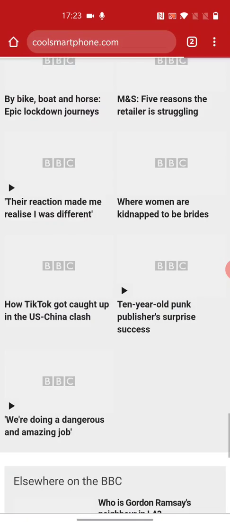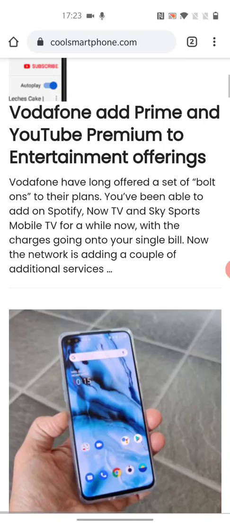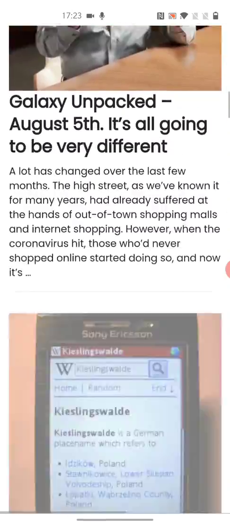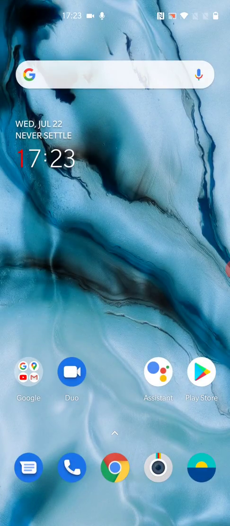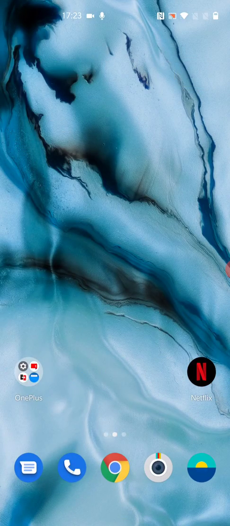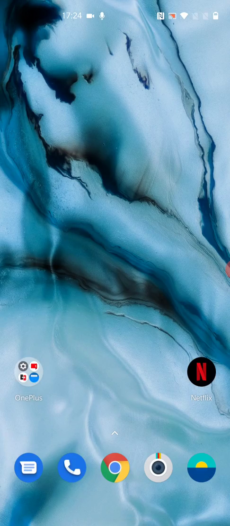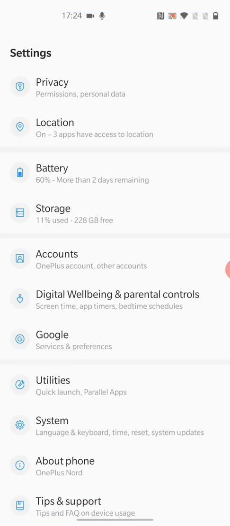So you've got the whole Google Play experience. You've got the Chrome browser, which operates very quickly, as expected. If my Wi-Fi operates, you can see here our site. And then we've got the camera, we've got the gallery, which I mentioned before. On the right hand side, we've got a OnePlus folder with some bits and bobs in. So we've got the weather for where you are, the community. You can go into there and get assistance from the community, a file manager, which is always essential. And you can go back into the settings, which is where we were.